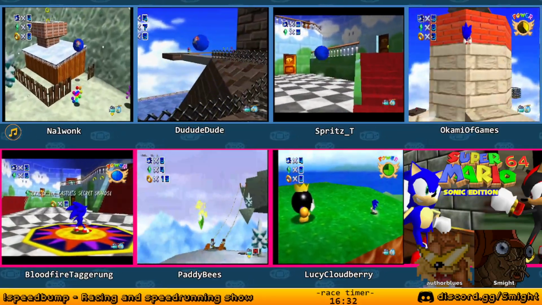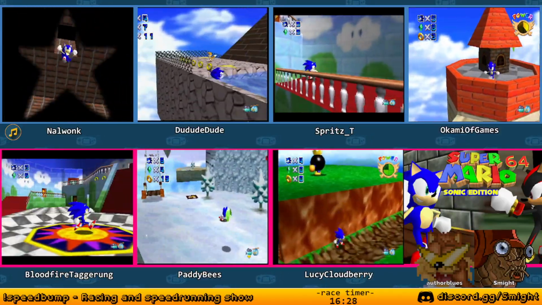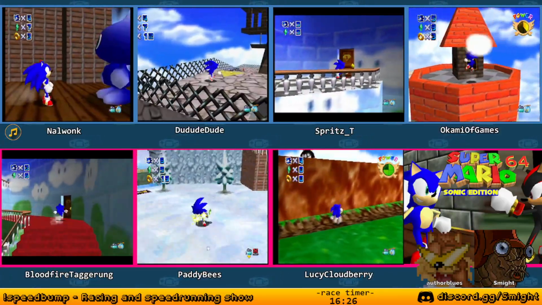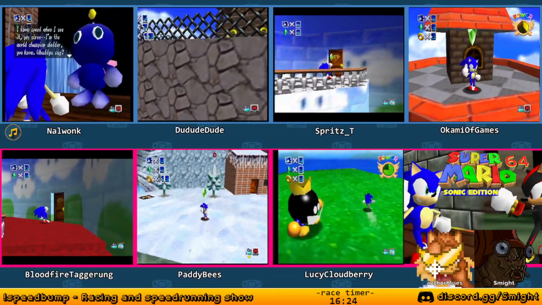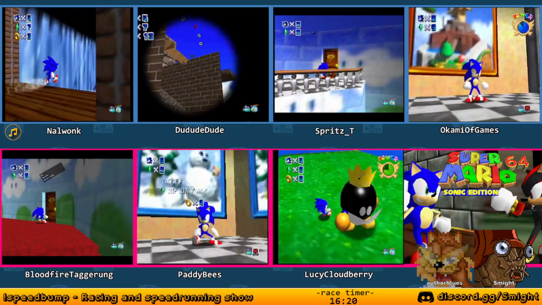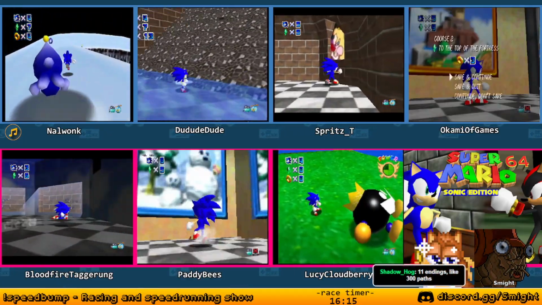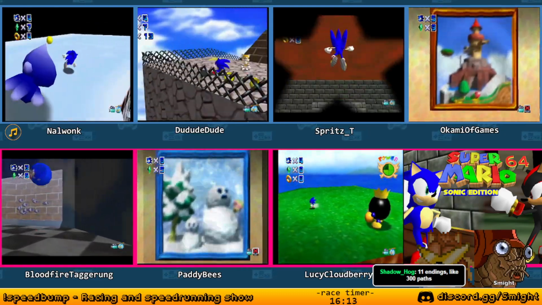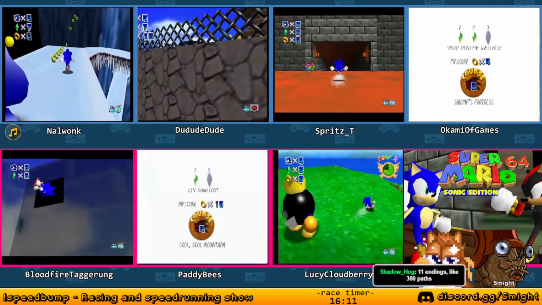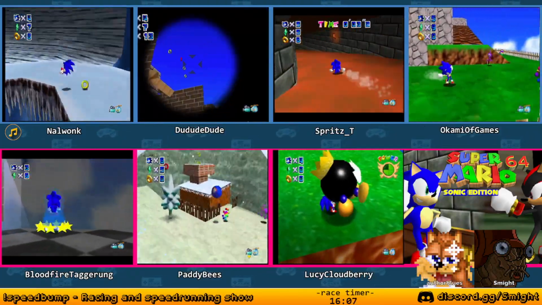You know how many Shadow the Hedgehog endings there are. Isn't it like 360, 396 or something like that? 326. 326. There we go. Are 10 of them actually different, like real different? Yeah. It's just like a different name for every different path choice you can make.